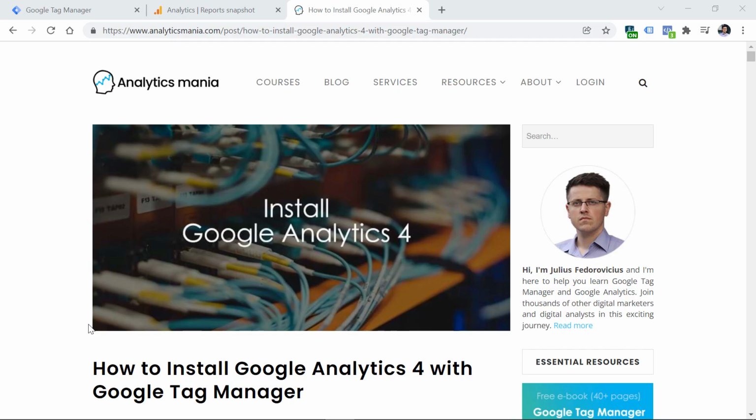And what if you want to track custom events like form submissions, logins, or others? For that, you will need to use Google Tag Manager or gtag.js. In this video, I will be using Google Tag Manager. But below this video, you will find a link to another tutorial where I show some event tracking examples with gtag. In this video, I presume that you have already installed Google Analytics 4. If you haven't yet, then take a look at the description of this video, where I will share a link to a blog post and a video tutorial that explains how you can do that.